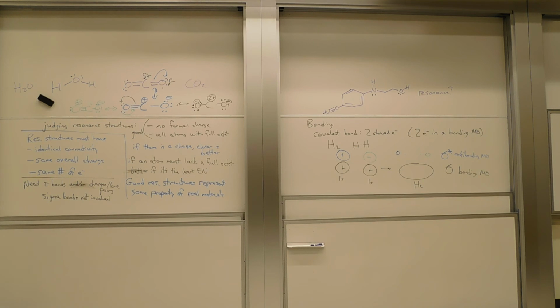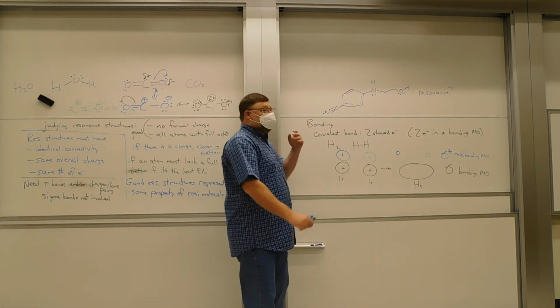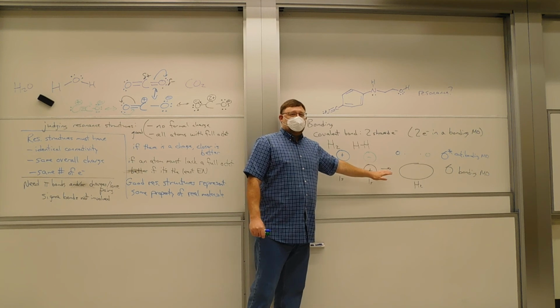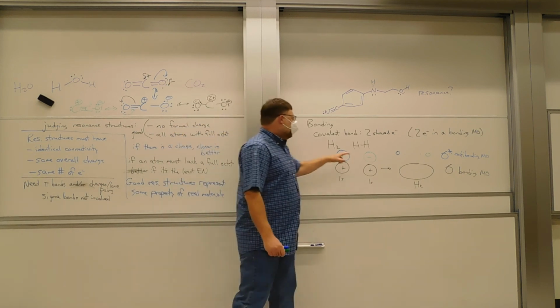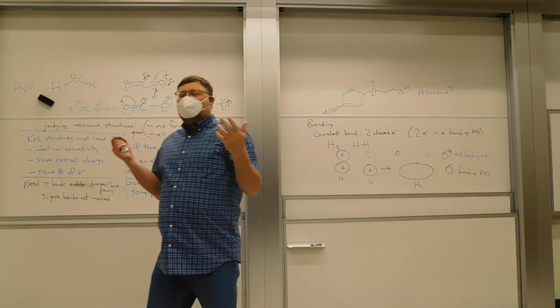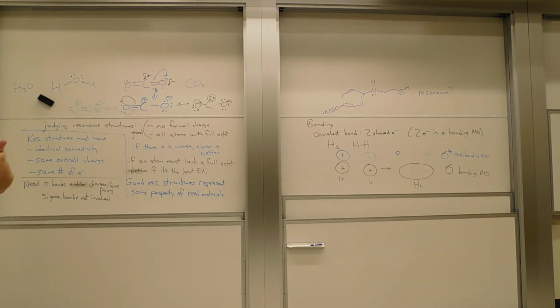Okay. So here's the takeaway that I want you guys to get for this. Every bond, a bond, is two shared electrons. Where do you keep them? The two shared electrons are in a bonding molecular orbital. So if you see a bond, that's two bonding electrons in a molecular orbital. Every bonding molecular orbital has an anti-bonding molecular orbital corresponding to it, and that's usually going to be empty. If we're talking about a molecule that exists, there's not going to be electrons in antibonds.